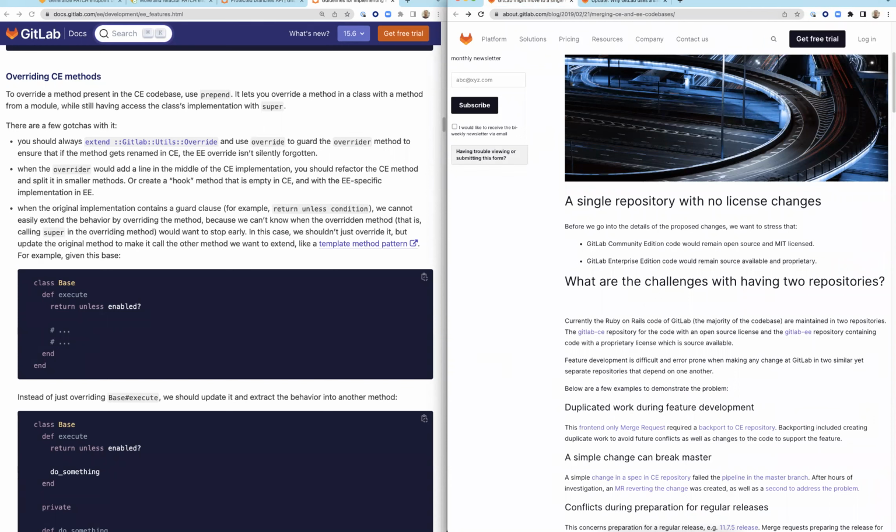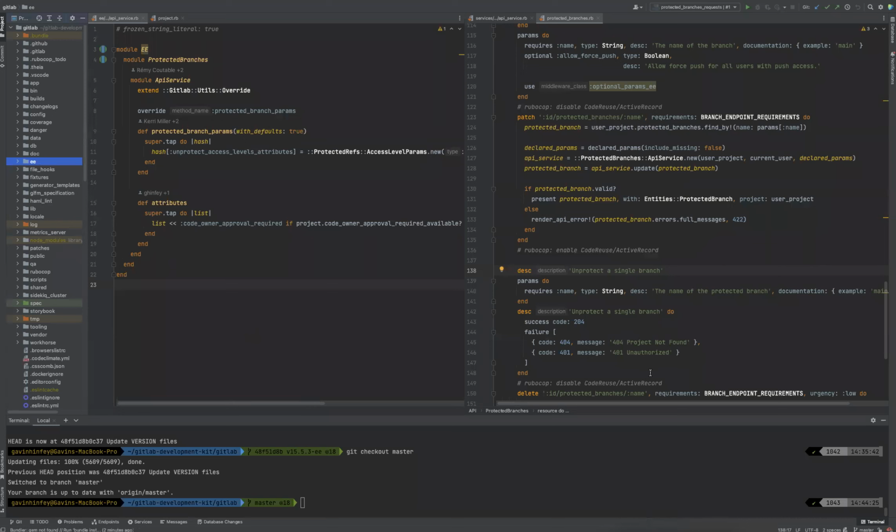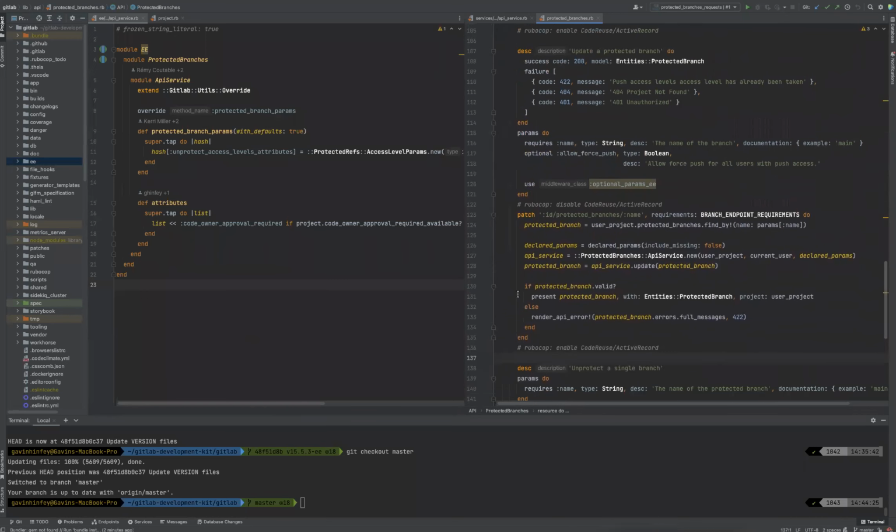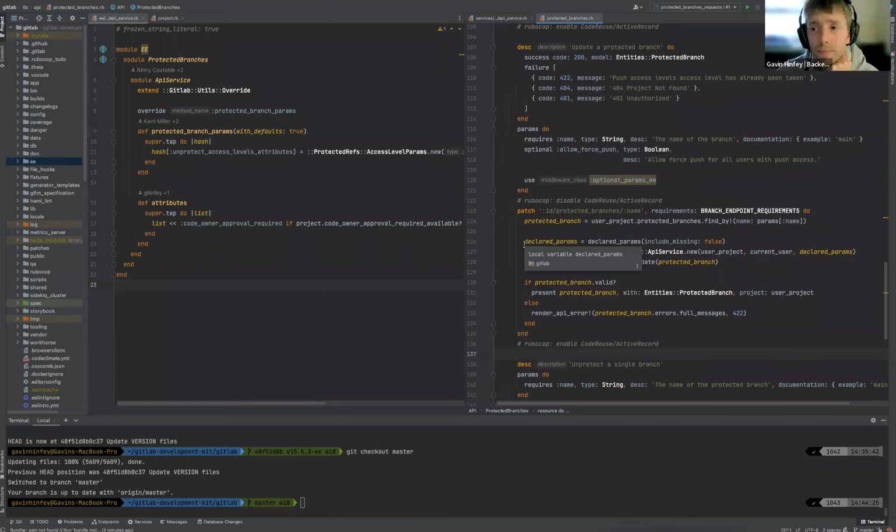I do have not necessarily a question, but I noticed the update. I've also been working on protected branches, but for the GraphQL APIs, so I have quite a lot of insight into this. In the EE version, access levels like push, merge, and unprotect also allow us to specify a user or a group. But I'm not seeing that in your code. Is that something that we should be including in this endpoint?